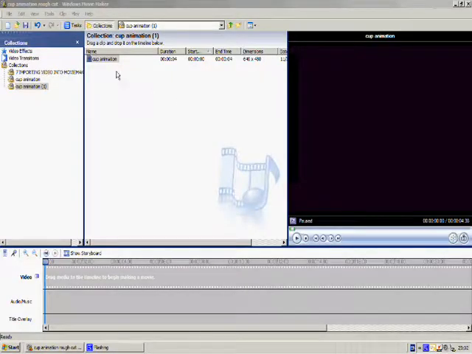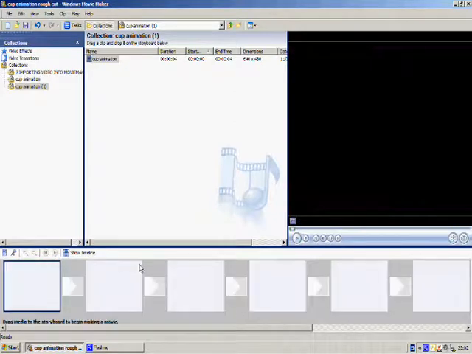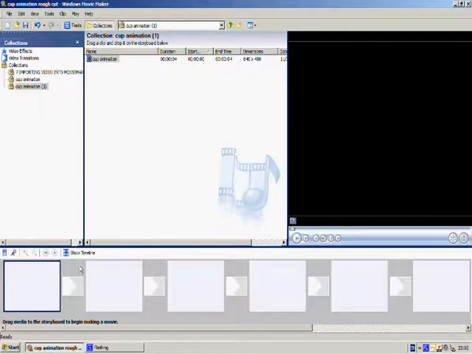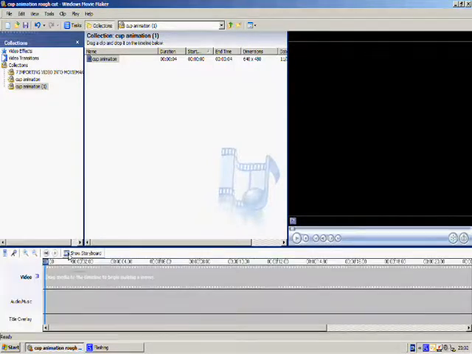Okay, so now you've managed to import your video or your animation, which is a video now, into Windows Movie Maker, so we can start making changes to it and put the finishing touches to it. So you might notice down here that your Windows Movie Maker may look like this. That's called your storyboard. It's one way of editing, but it's not very nice to use. So click on Show Timeline. That's one left click, and you'll see this is timeline.